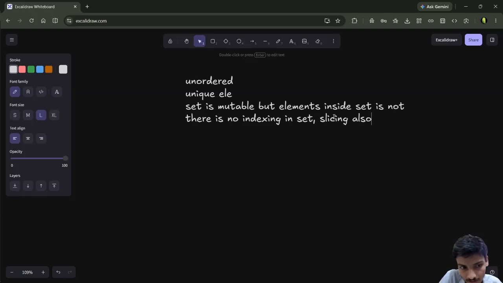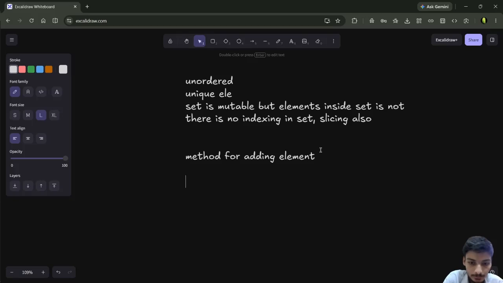Now we will understand how we can add or remove elements in a set. For removing or adding elements in a set, there are different methods. We are using the add method here, so we will write the method for adding an element. Firstly, what is the syntax for this?